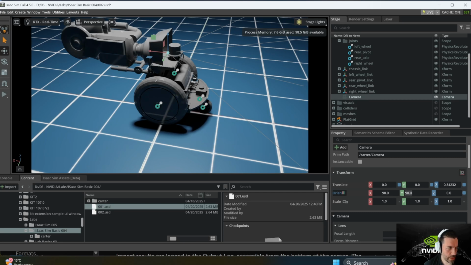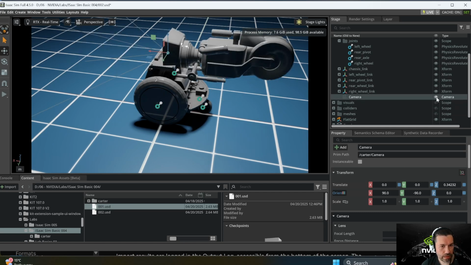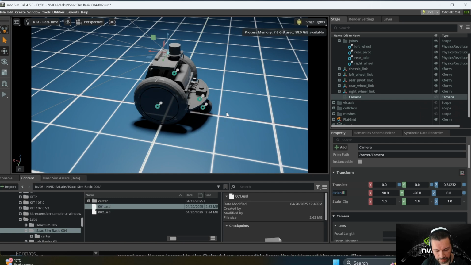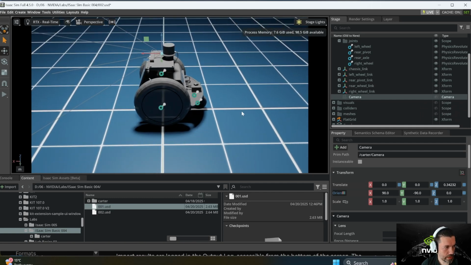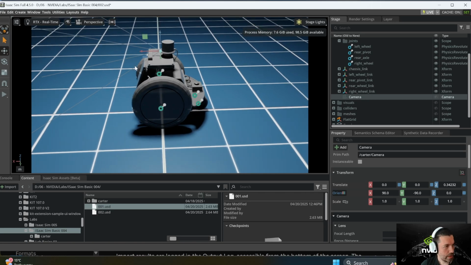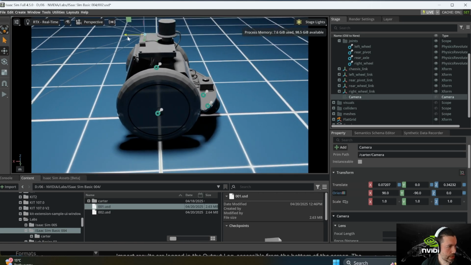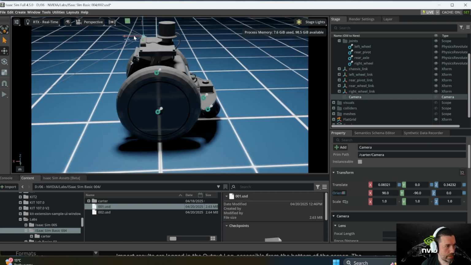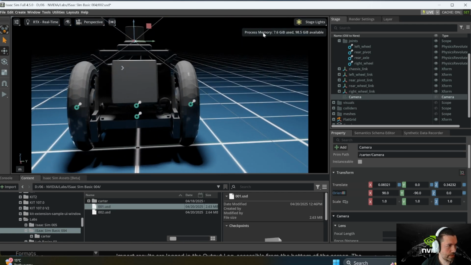The front is on the other side, so we rotate the camera 180 degrees. I'm going to hide the gizmo of the camera, and we are going to put the camera in place.